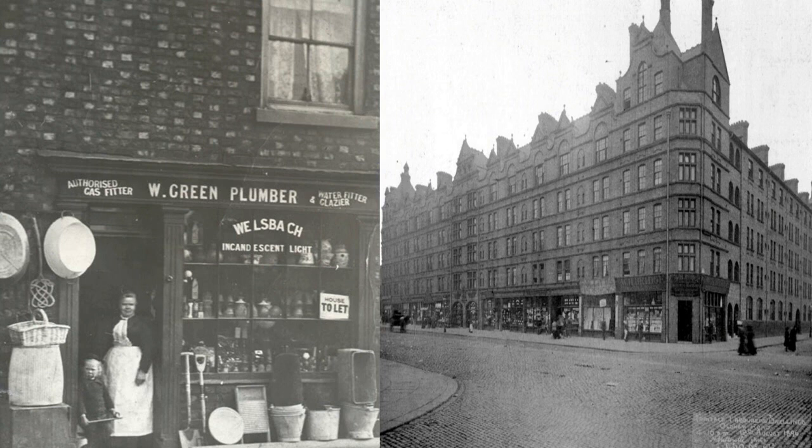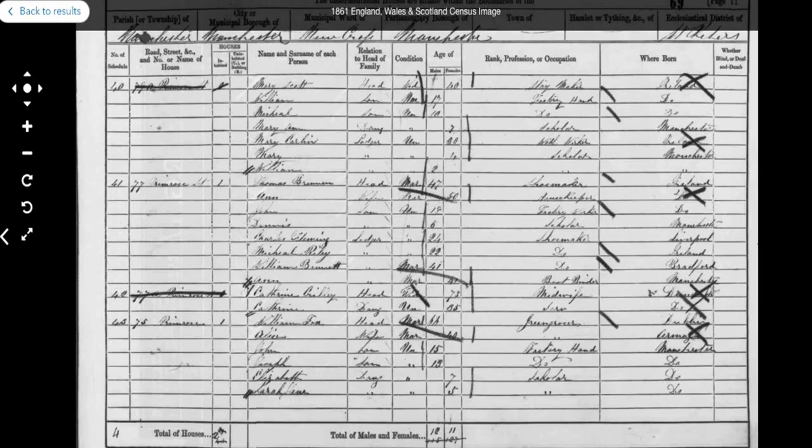So we're going to move on. So these two types of dwelling are fairly working class. But if we just move on again to the census. Now, this is another census record that I found. And if we have a look, if you just look midway down, you will actually see, I think it's number 77, that there are actually two families living in this house.